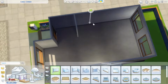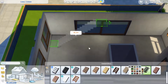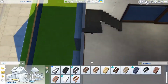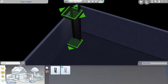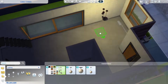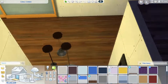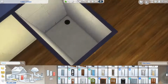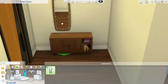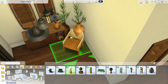One of the funniest things happened to me when I finished this build. Once I finish my builds, I take screenshots and videos of the house. When I was taking a video of the exterior, my Sim actually managed to catch herself on fire and then proceeded to burn down the whole kitchen in a matter of a few seconds. I didn't realize it was happening because I was in camera mode, so I couldn't see what my Sim was doing, and I just left her alone for a couple of seconds and she managed to catch the whole kitchen on fire. I am enjoying the elements of more fires and the firemen, but it gets a bit annoying once in a while when you're trying to take a picture and she just catches everything on fire. But I really am enjoying this pack though, and the new updates and everything along with it.